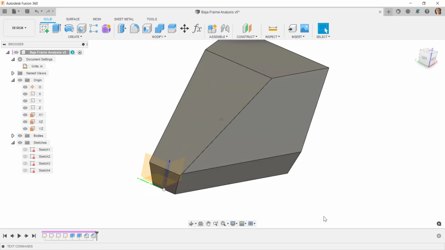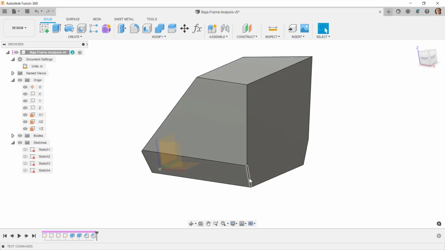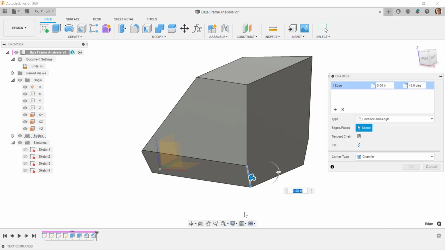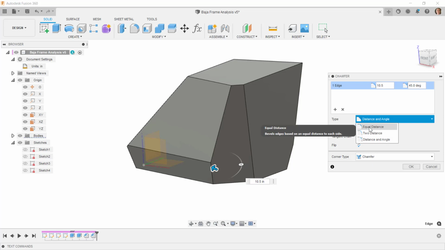I'm then going to rotate around to this side. I'm going to select this short edge down here, and I'll do chamfer again, and this time I want my distance to be 10.5, and I want this one to be 45 degrees, so I'll do equal distance.